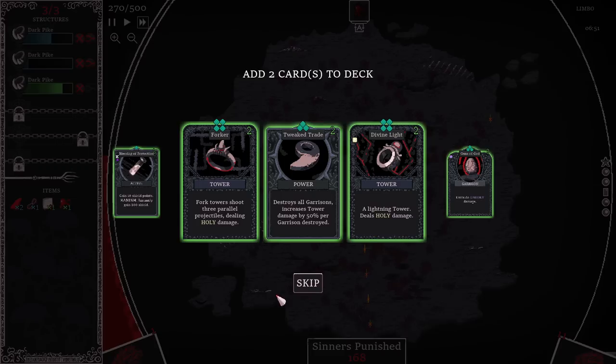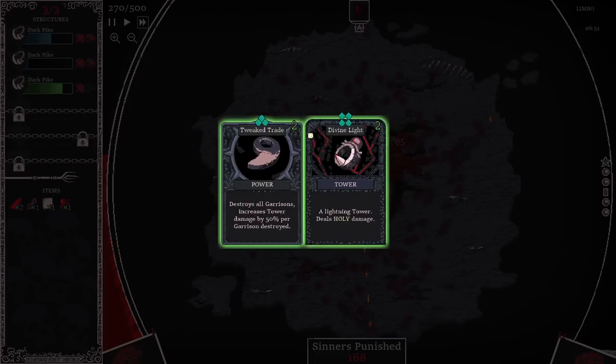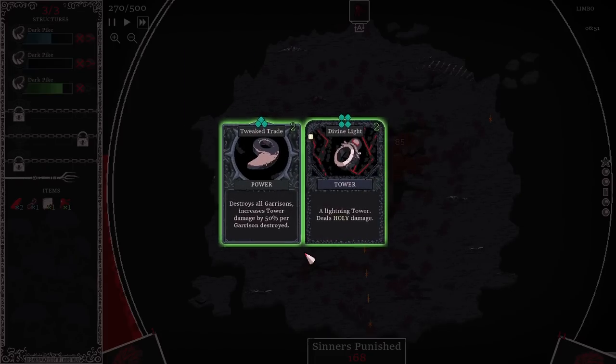Reveal 3 cards. Forker, no. I'm gonna get it. Actually, all of these are whatever. Destroy Garrisons, increase tower damage by 50%. All of these are useless. Just add tier 2s in the deck so we can combine some stuff.